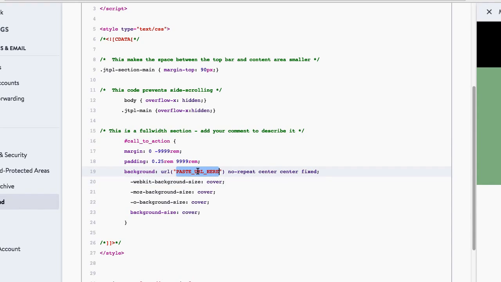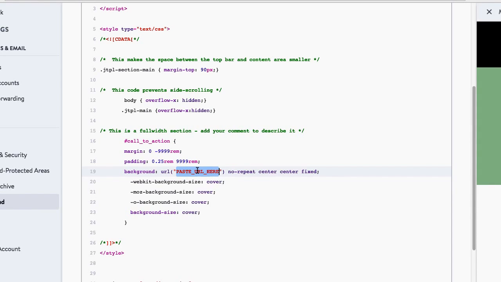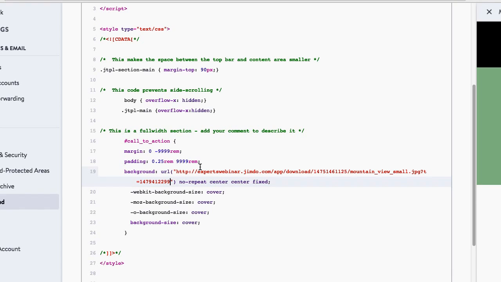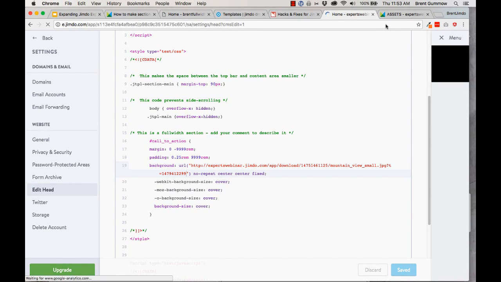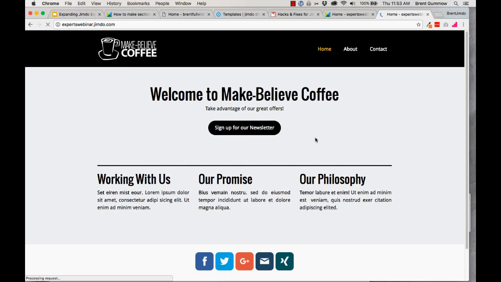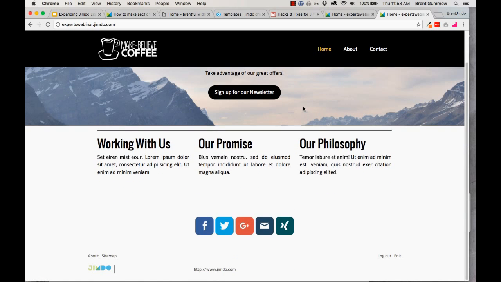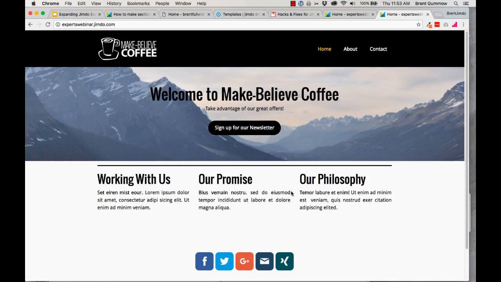And say a place where it says paste URL here. If I go ahead and paste that in, everything else looks like it should be working. Let's save this. It's loading up, and as we scroll up, we see we don't have that much content down here, but if we had more content, you can see it already has a parallax field to it.